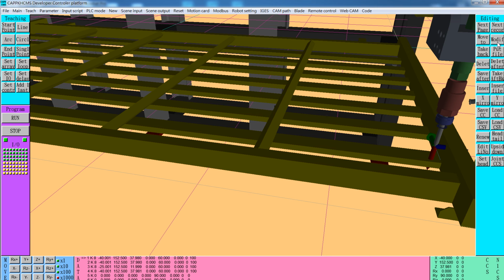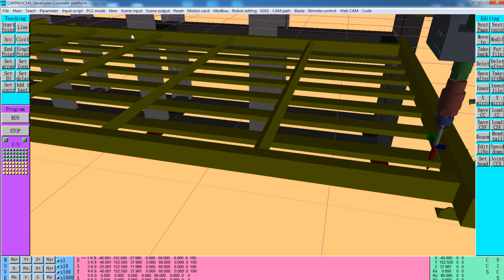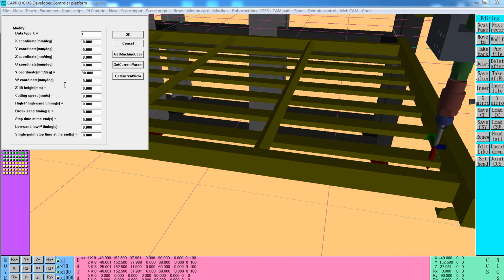Then we have to use modify to get machine coordinates okay, to change the first instruction, and then add 1 at the last. Get the machine coordinates, give the K value 8, give the cutting speed 100 millimeters per second.